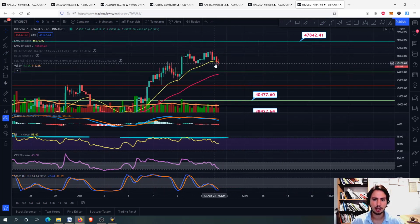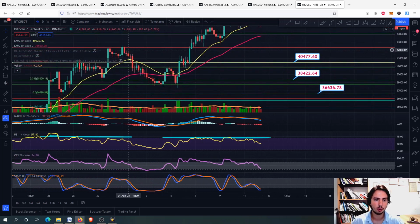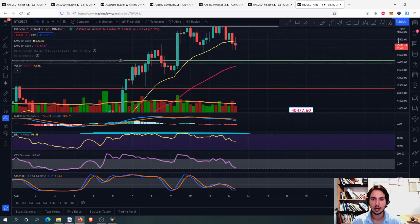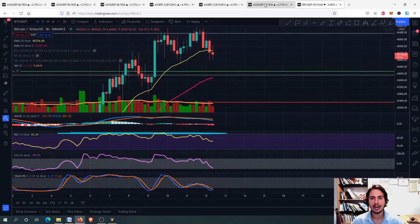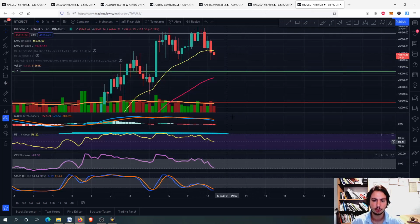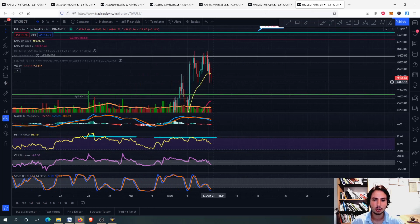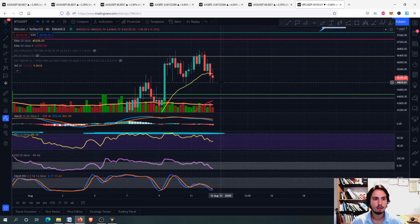Bitcoin is going a little bit down from the 20-day EMA right here. Have we went down all the way before? Yes, we went even down from the 50-day EMA, but be careful a little bit right now, as we might correct a little bit more for Bitcoin. Therefore, I'm not saying that Bitcoin will go all the way down. Look at this. The stochastic RSI is in an oversold. We are going into an oversold for the commodity channel index with this little minor correction right here. So we don't have anything to worry about for now. Right? We don't have anything to worry about for now for Bitcoin.